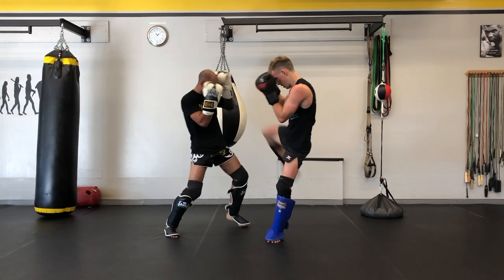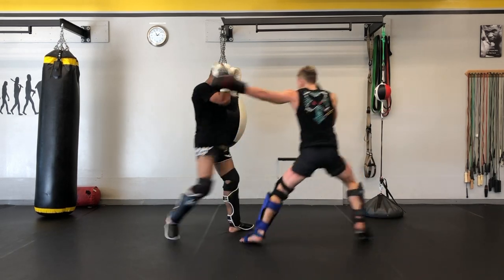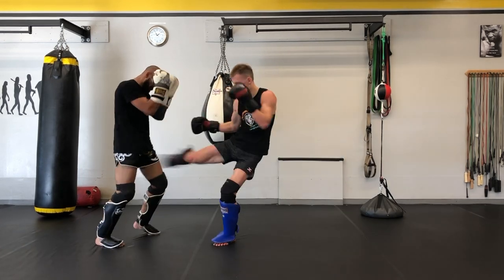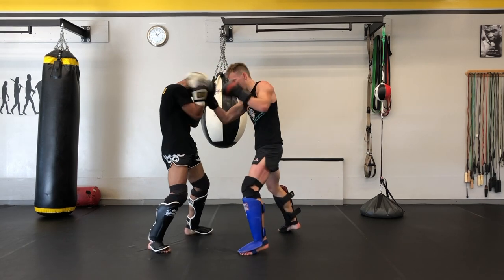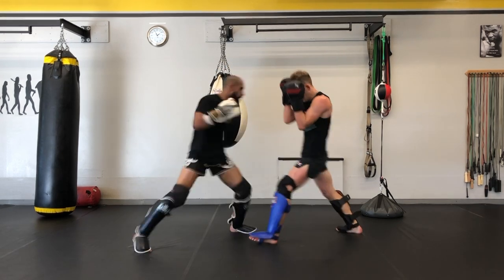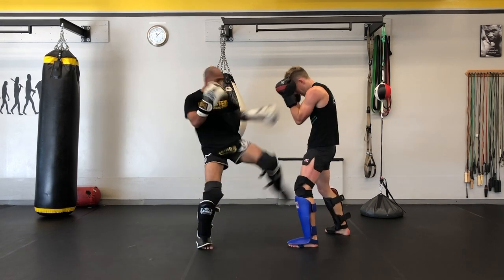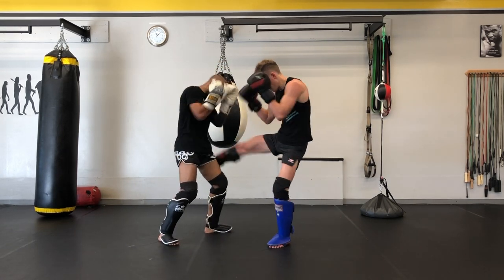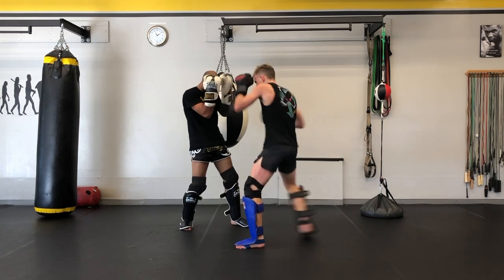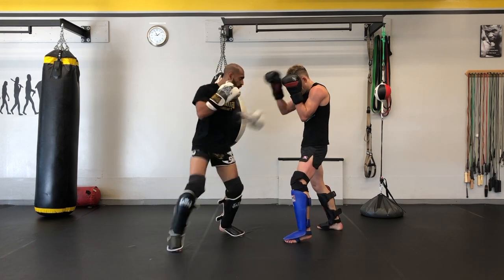A great reason to do this type of drilling is you get to work on nice, crisp technique. You get to work on your defense. And third, most importantly for this, is getting those counters off. All this type of drilling is super important. You don't need to do exactly what I'm doing, but you're always welcome to get together with a partner and copy this video exactly. But be creative — come up with your own drills. Try out things that are going to suit your style. Siraj and I each have our own style and we're picking the drills that are our favorites. The more creative you can be, the more you challenge yourself, the more you work outside that comfort zone.